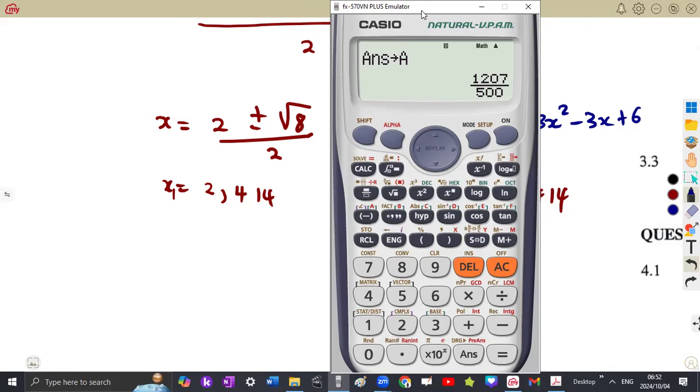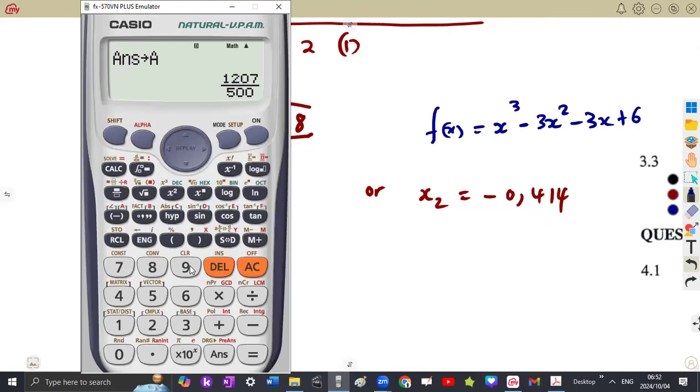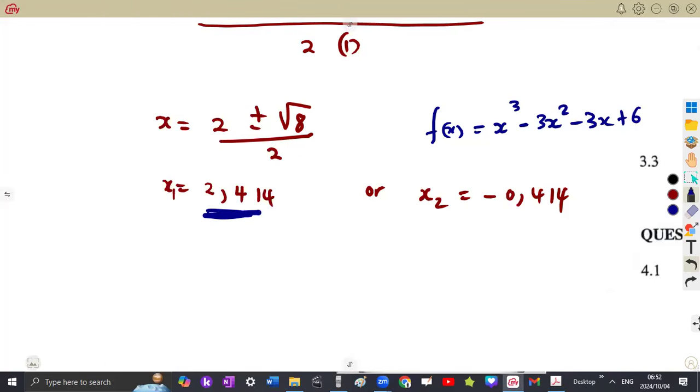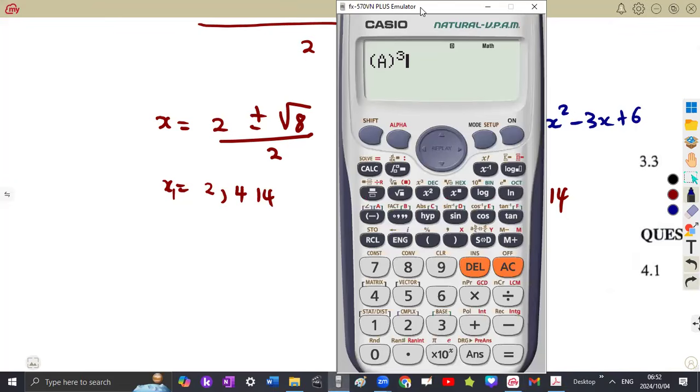So I can simply use A now in terms of this one. So I'm just going to take this, that is x to the exponent of 3. To take that A, you press this button, recall. It must show there on top to recall that value. So you just recall A raised to the exponent of 3, because A is containing this value here. Do not worry about that. It is having that value in A. Okay, you move on.